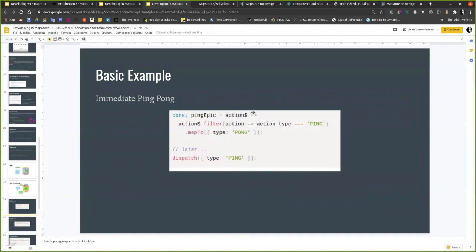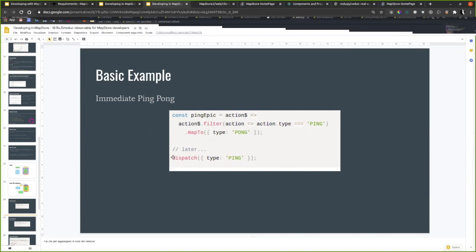This is the stream of all the actions coming from MapStore, for instance, and my application emits an action named ping. I have an epic that reacts to all the actions coming from the store, filters only the ones that have the type ping and replies with pong.